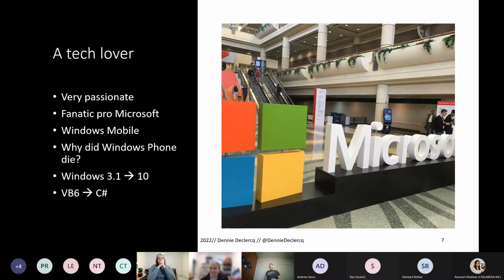I was for Windows Mobile, even before Windows Phone, when only, let's call them business people had that. I bought the PDA. I used all my money, all my savings for the PDA. Windows Mobile 5.6. And then Windows Phone, and then my first thought, oh, why did Windows Phone die? I really loved that phone. And by the way, the Windows Phone had a really, really accessible UI. I worked with a lot of Windowses from 3.1 until 10. Unfortunately, I don't have 11 yet because my computer is not strong enough, and always buying a new computer, even for the non-profit, is a lot of money.